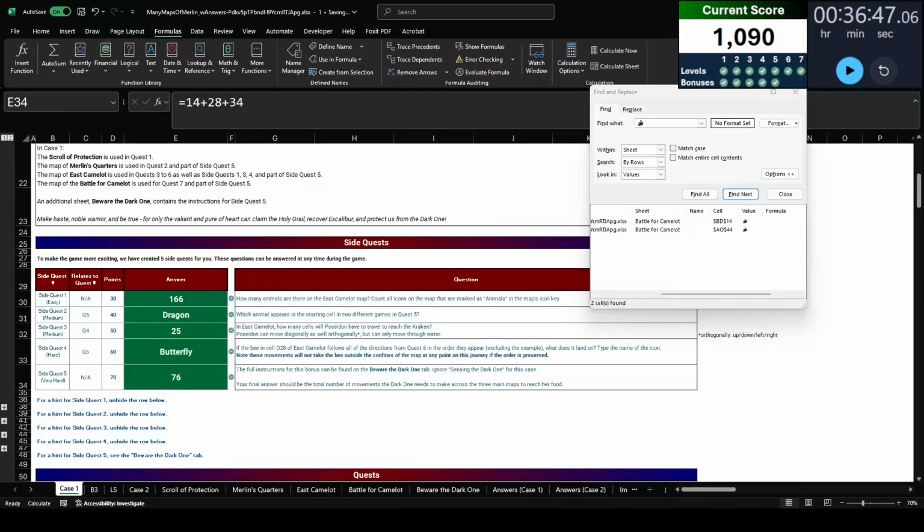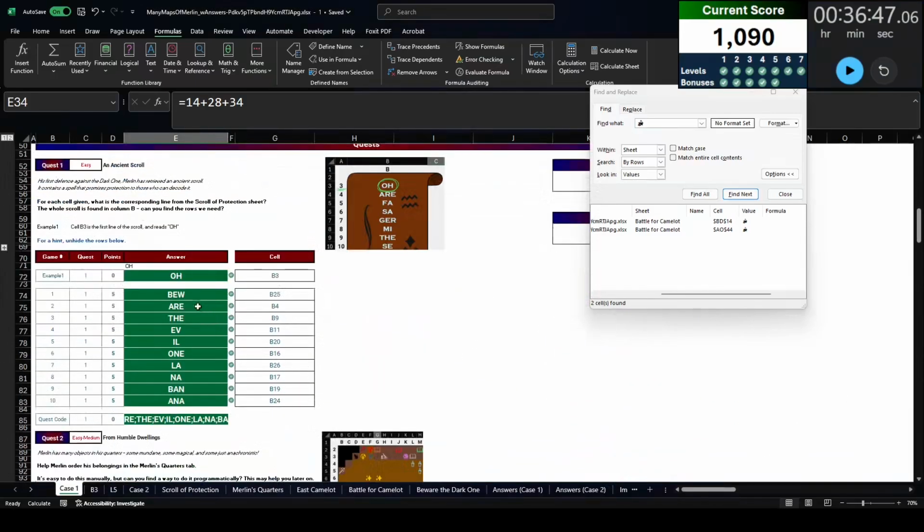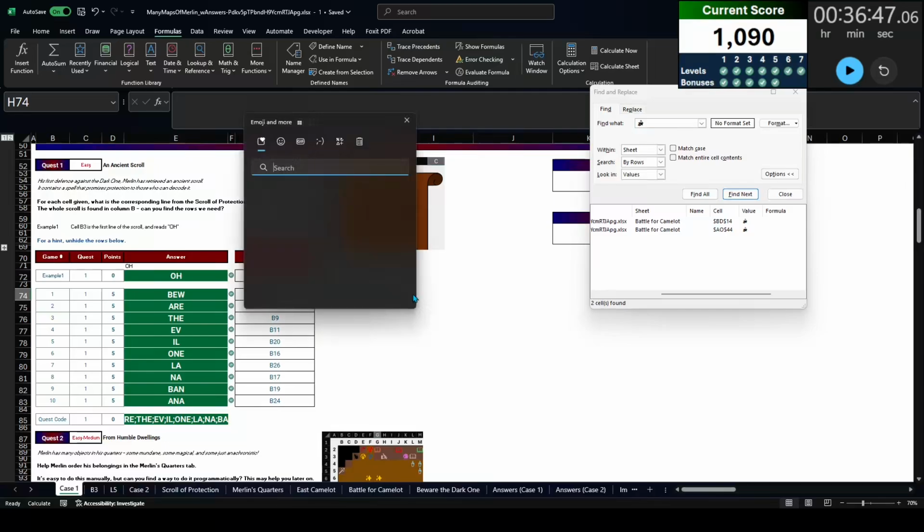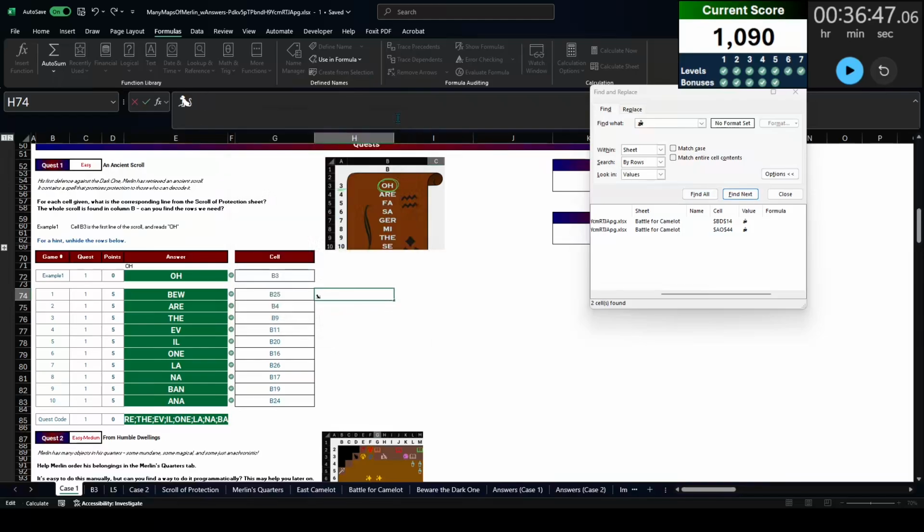Now, let me just go back and review. How did I know that it was Lana Banana? Because we saw here, it says, beware the evil one, Lana Banana. For those of you who have experience in solving esports cases, Lana Banana is a very familiar monkey that tends to keep popping up. Now, since I knew this was Lana Banana, typically they use the same emoji. So I just type in monkey there and a monkey emoji will appear. Then I just simply went here and looked for the emoji across all of the worksheets.